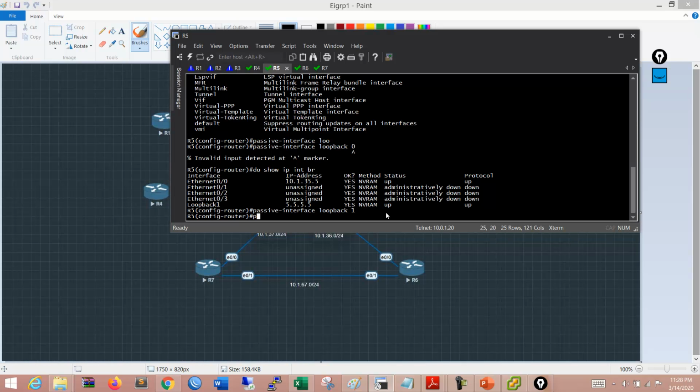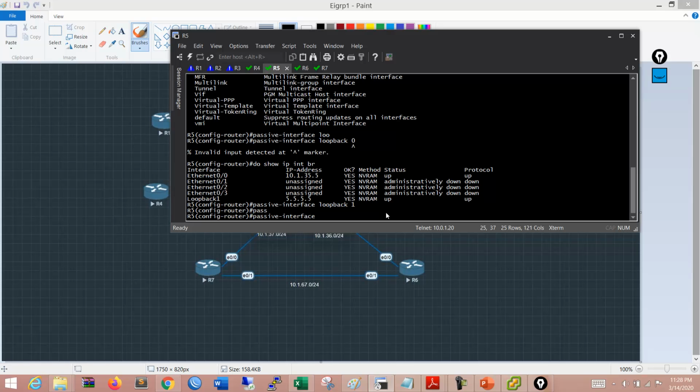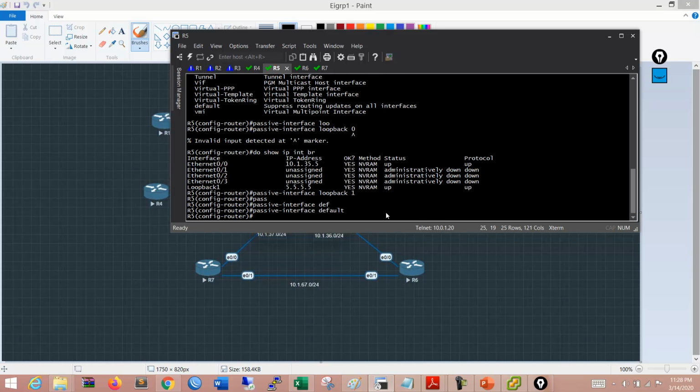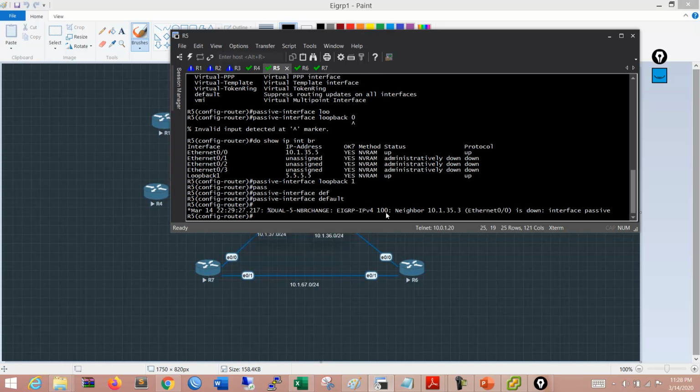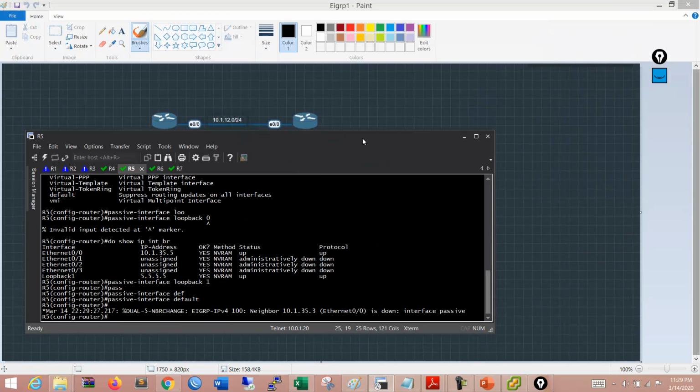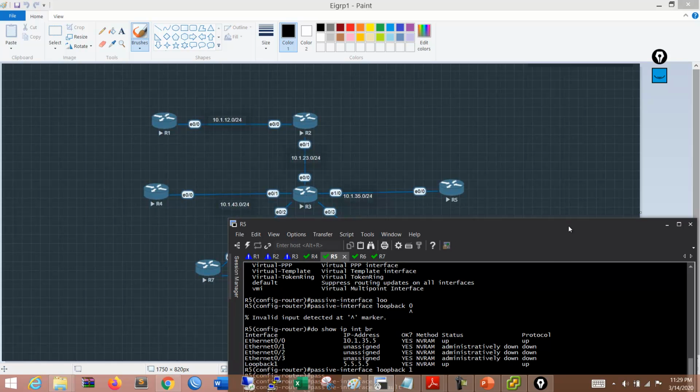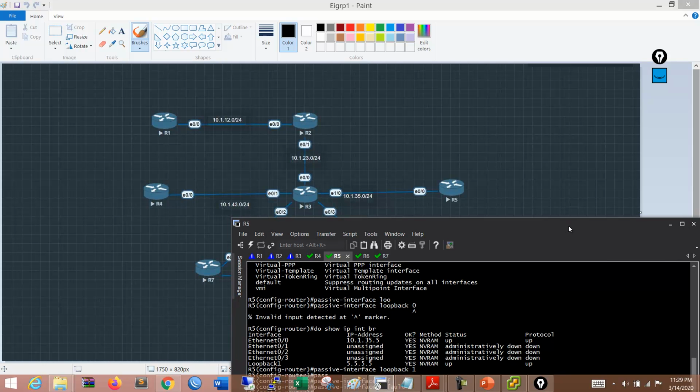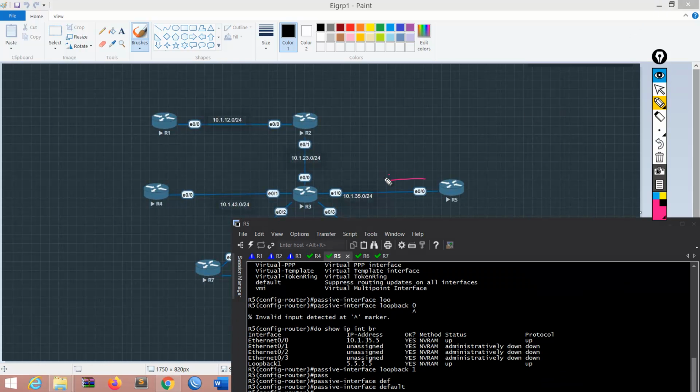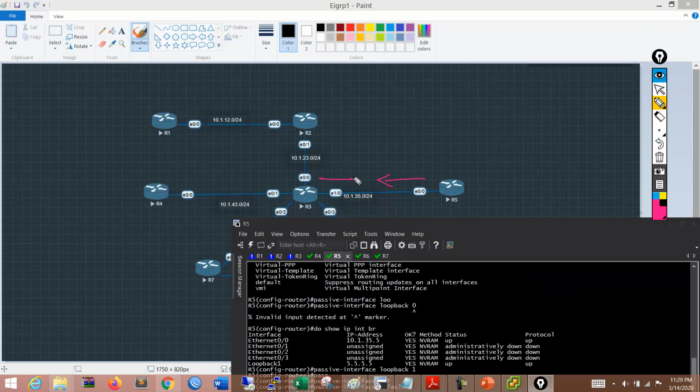If I had said passive-interface default, we'll lose our neighborship with router 3. That means EIGRP is no longer forming neighborship, and that is why we have lost the connection with router 3.